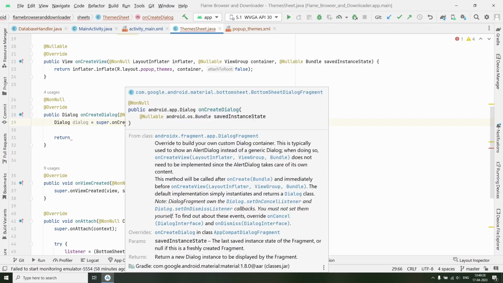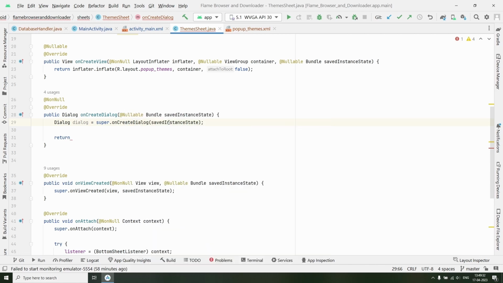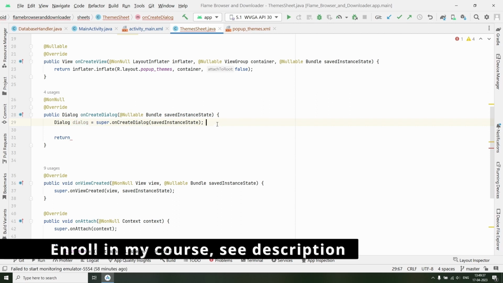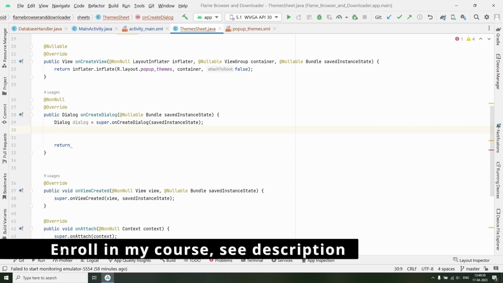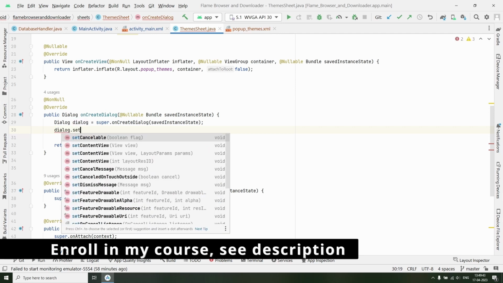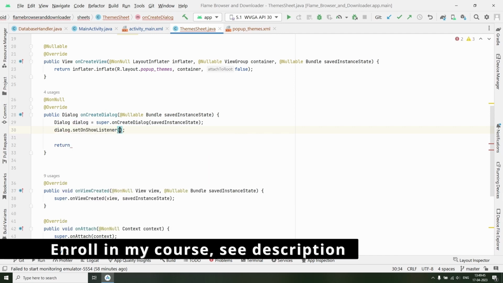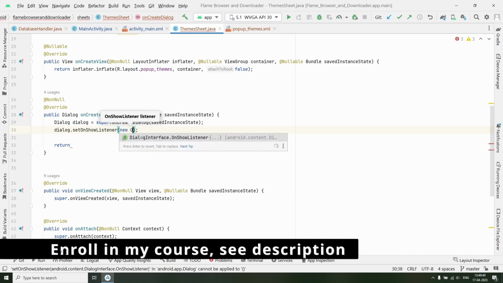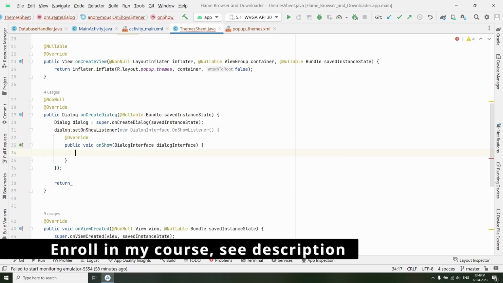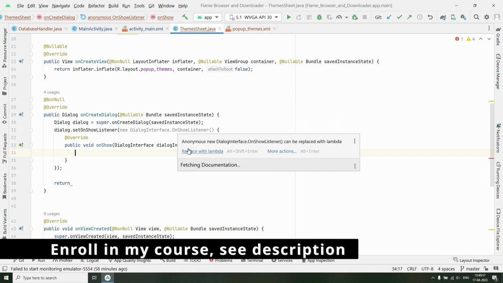As you can see, it returns android.app.Dialog. So we will cache that dialog in this dialog variable. Then we will call dialog.setOnShowListener, new OnShowListener, and we will replace this with a lambda.